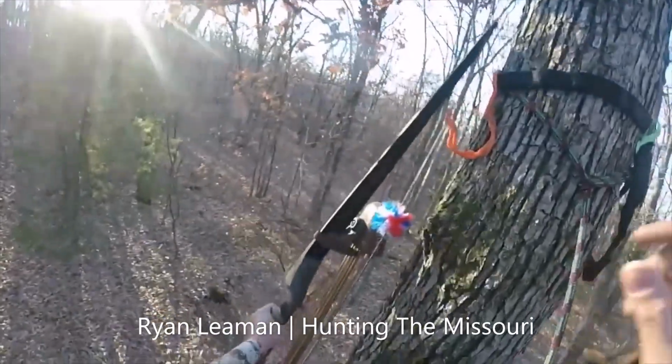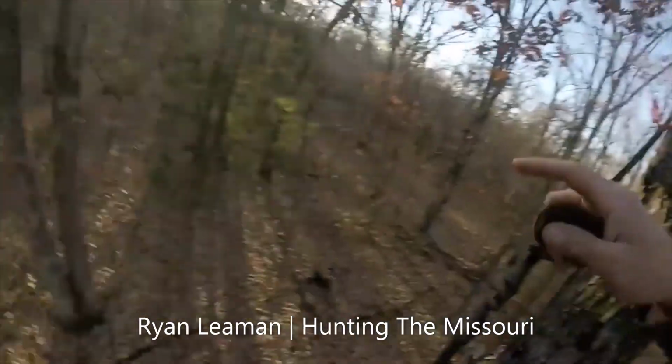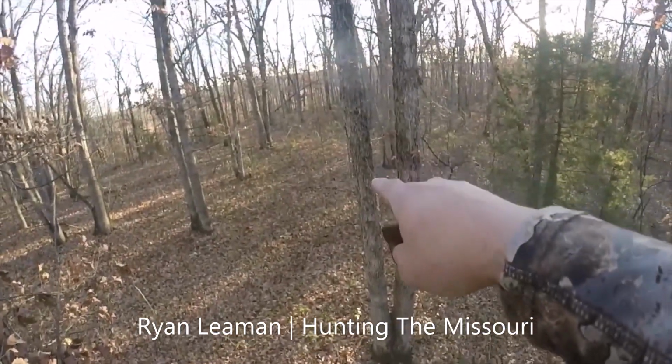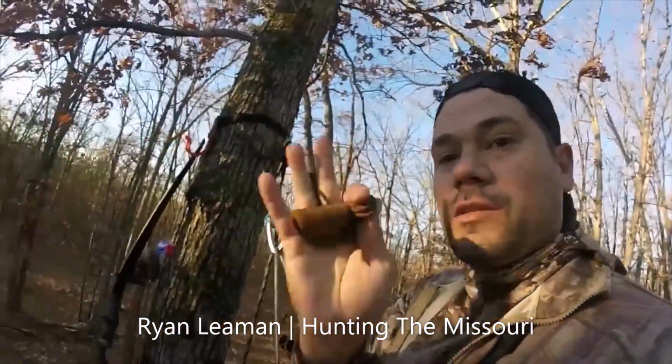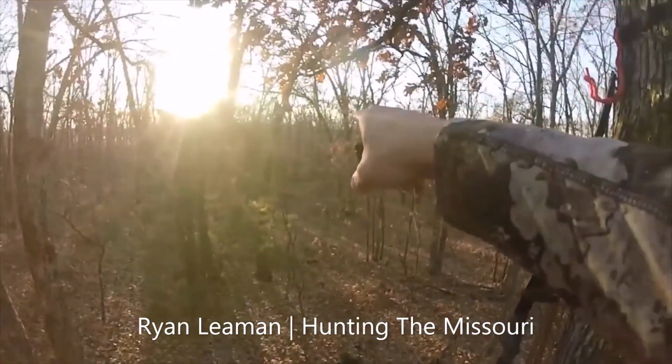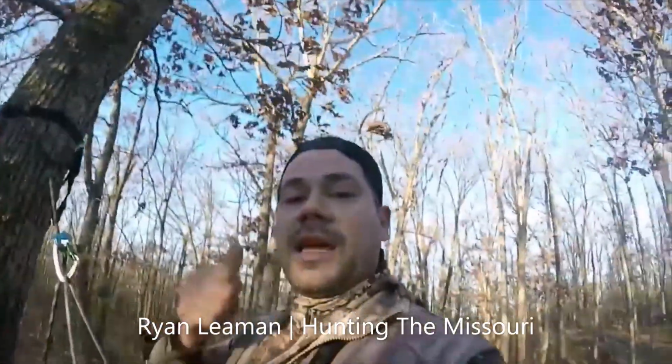Smoked a giant. Just smoked a stinking giant. Oh my goodness. I shot him right there at about probably 10 yards. I had a doe come over. I was praying, I was like, God, please let me pick the right tree. Man, I almost set up over there. My wind is blowing that way. That buck came perfect right up this ridge here. And I mean, I smoked him. Thank you, Lord. Oh, good grace.